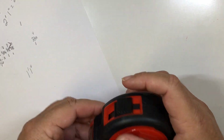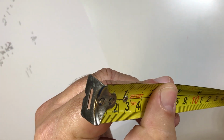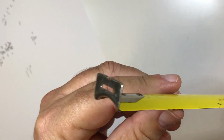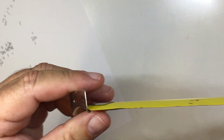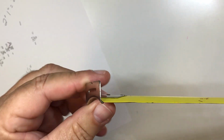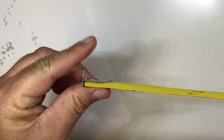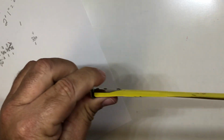Another thing is the very tip of it. This is used for gripping onto objects if you're measuring something from one side to the next, and maybe you don't have any help with you. This will definitely help out because it can hook onto something, and then you just pull it out and it measures.